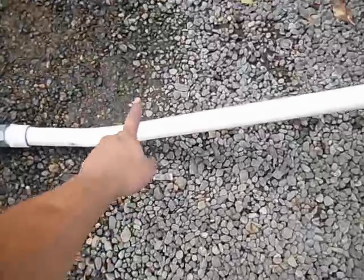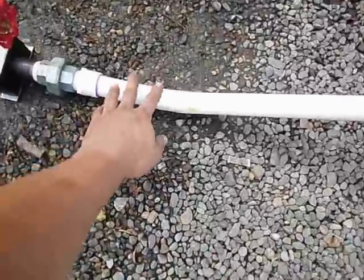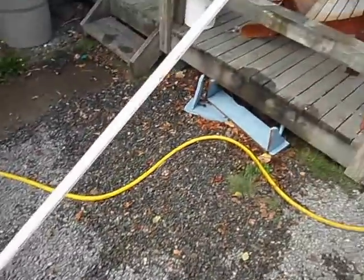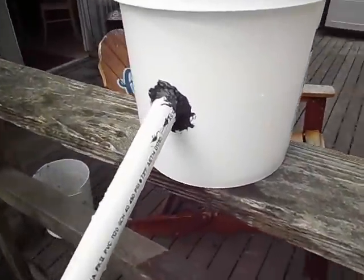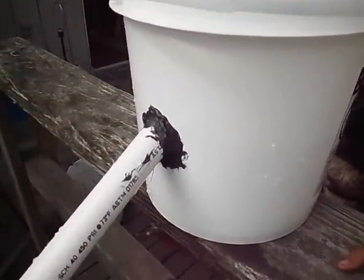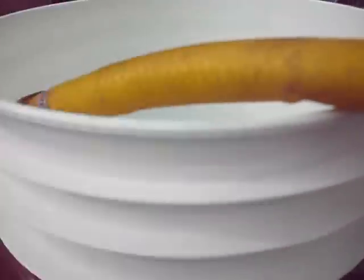This is my drive pipe — it's one-inch PVC, just for the test. Drive pipes are best if made out of steel, but for testing purposes this PVC will work. It runs right up here to my porch, to a four-gallon bucket with a whole bunch of silicone gobbed on it. Basically this is just my temporary water source to test this thing.